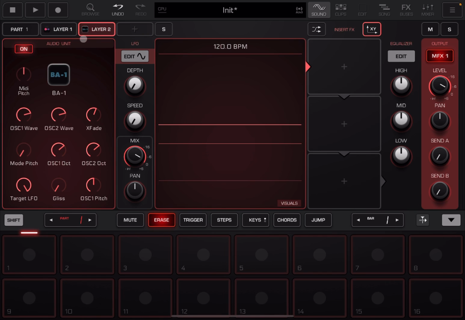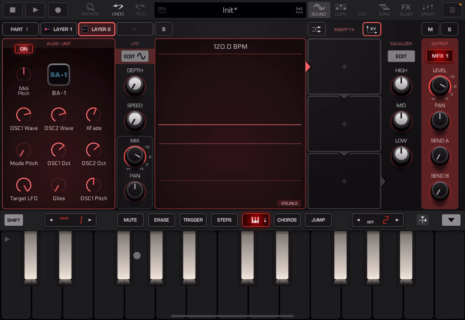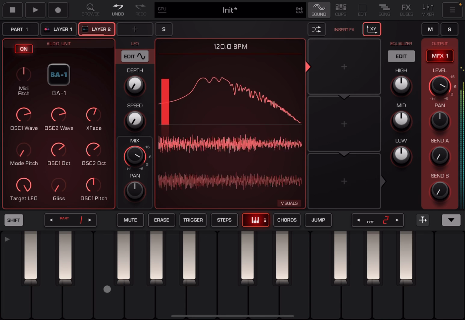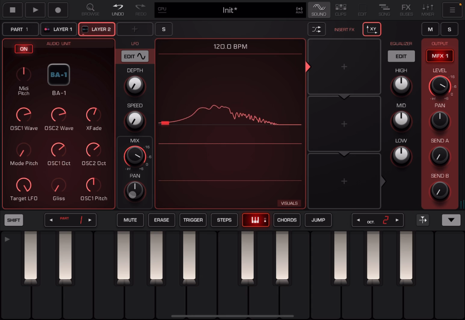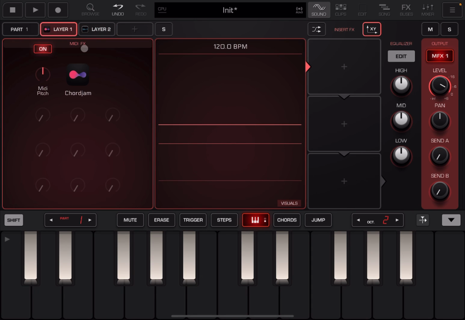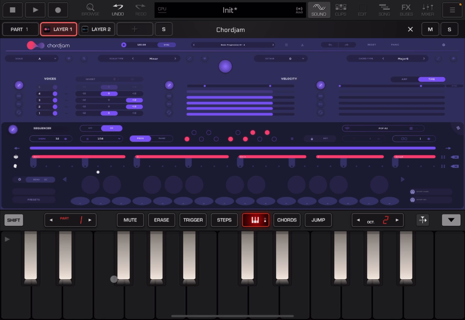Now you will see after it has loaded, it moved to layer number 2 where it has loaded BA-1. You can see there are AU parameters which are exposed in both cases. Now if I press keys and then again keys to get to the keyboard, and press some of the keys, you will hear sounds coming from BA-1, but also if you go inside Chord Jump, you see it operating.